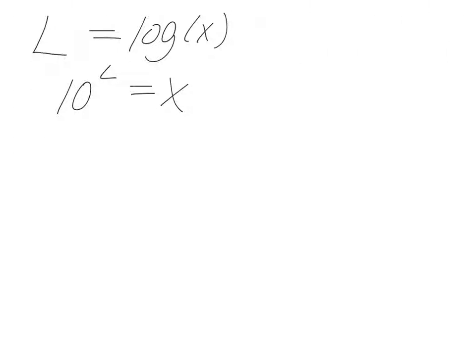If you remember, by definition, we came up with sort of a rule or a pattern that said if L equals log of x, then 10 raised to the L equals x. Because when there's nothing written here, it's always base 10, we just never, ever write it. Okay? Question, what happens when x is 1? Well, in that case, L has to be 0, because anything raised to the 0 power is, in fact, 1.